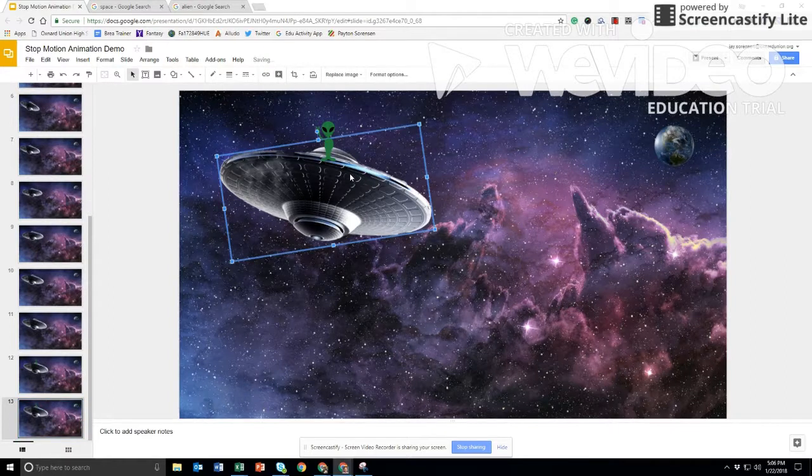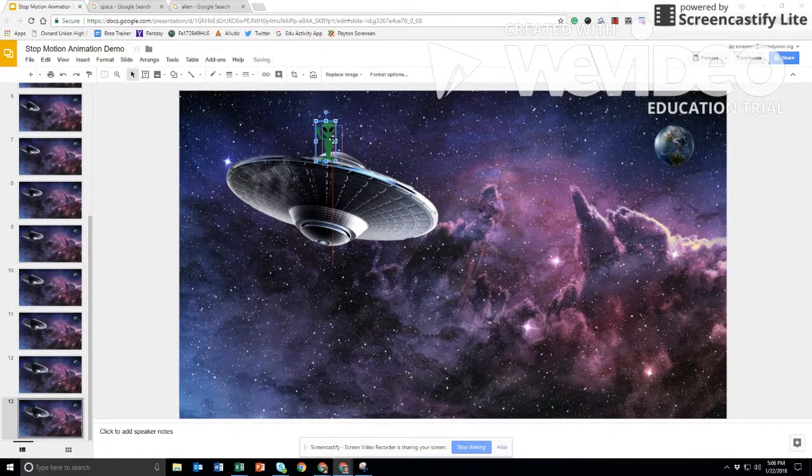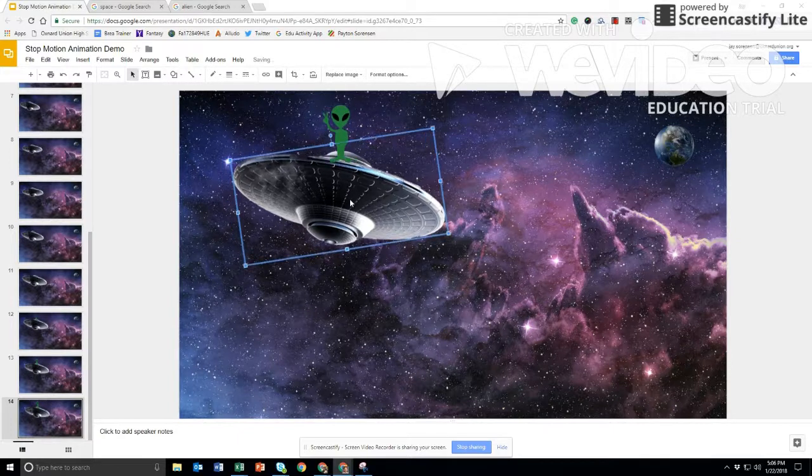So I continue to duplicate and move ever so slightly. And my alien is sort of popping out as my UFO is flying towards us.